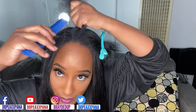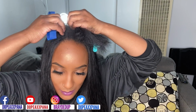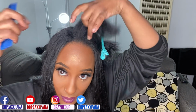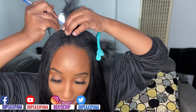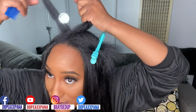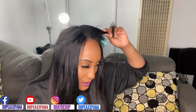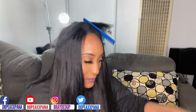Okay, so I'm gonna try to fit 2 tracks on each side. So this is like a really small space. So my first one is gonna be right where, actually, yeah, I'm gonna take a very small piece of my hair out. So a super small section. This is really thin. Y'all see it's so thin you could see through it. So we're gonna start with this one. Take this.